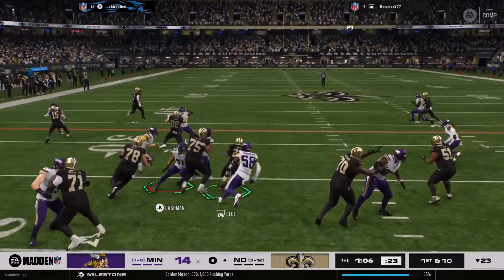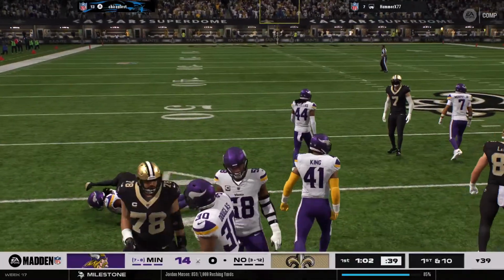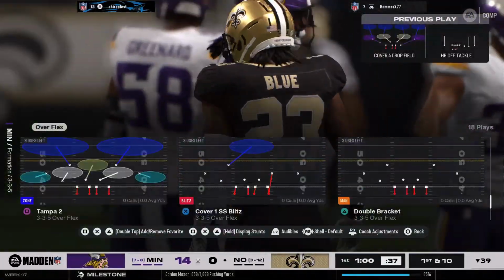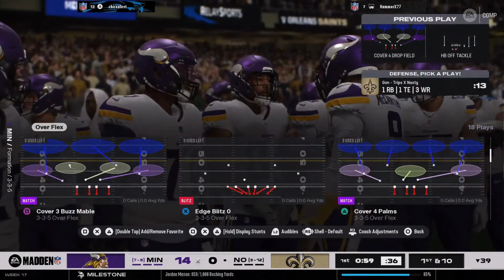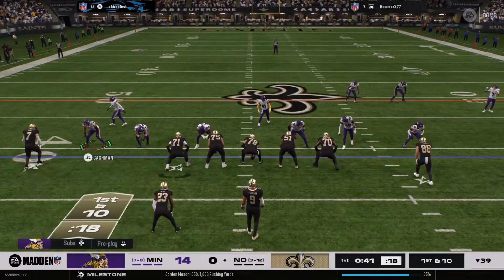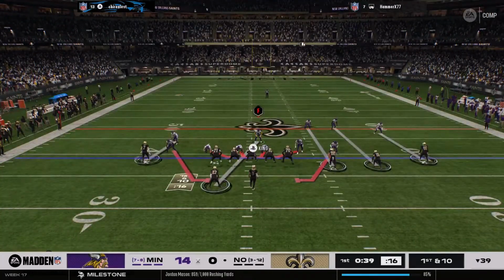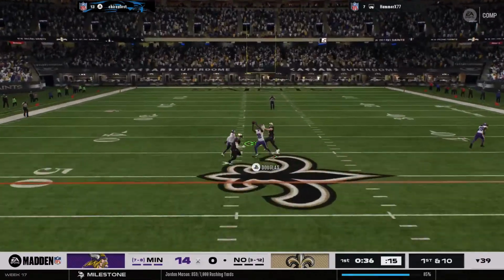The drive starts with a carry by Blue. He'll mark him down just shy of the 40. 16 yards on the game and a quick first down. So from the 39, they come up on first and 10. 39-yard line. From the gun, here's Stafford.